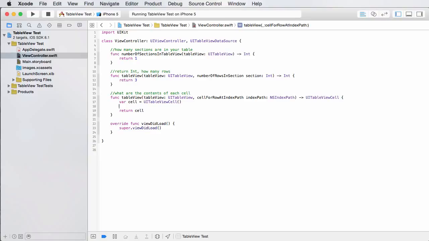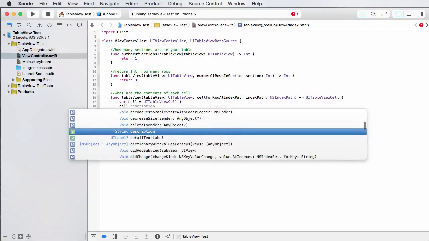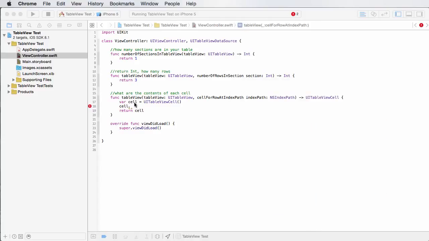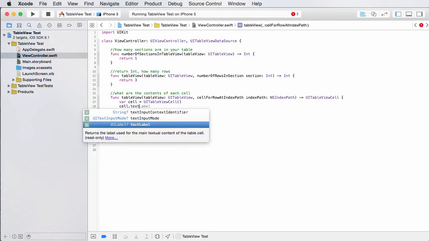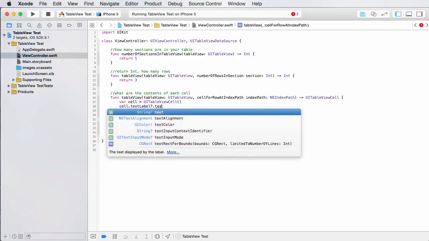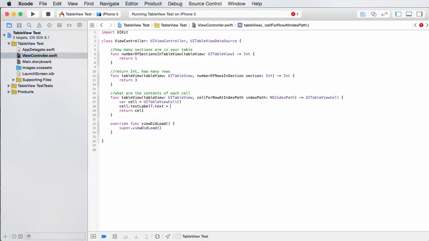So what I want to do is actually take that cell, and by default every single cell in your table has a text label, kind of like just a basic bit of text that you can write in. And to access it, you actually just call text label, and if you throw a question mark there, it checks if it's empty or not. And the property that we want to access on it is text, and just throw anything in there like bacon. So what this is doing, again, you would never do this in a real application, but it's saying, okay, we're gonna get a reference to the cell that we're supposed to return. We're just gonna add the word bacon to it, and then we're gonna return it.